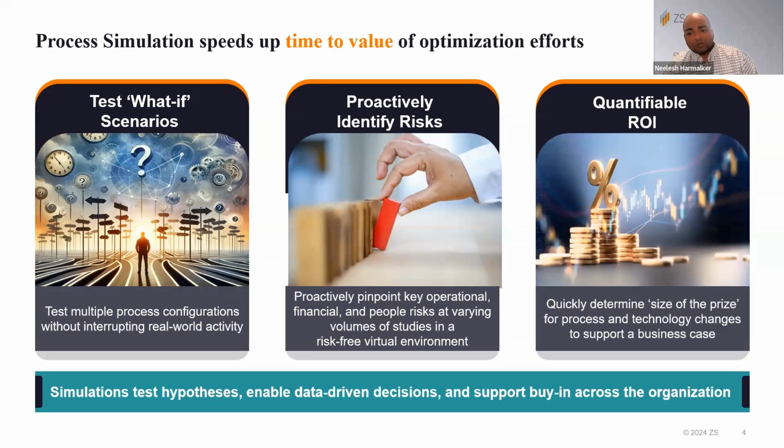And then the quantifiable ROI. As process experts, as team members here, as leaders of BUs, what is the one thing that you need that has to come out of this? I need to make a business case for change, right? I need to know that if I'm going to spend $500,000 on this change, my ROI is going to yield more than that, and in how long, right?